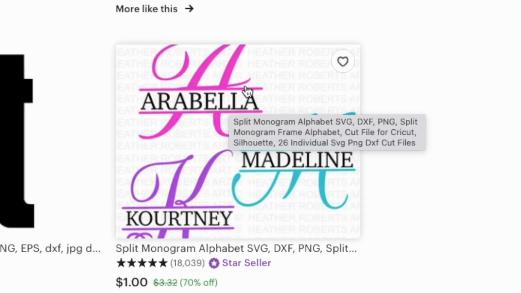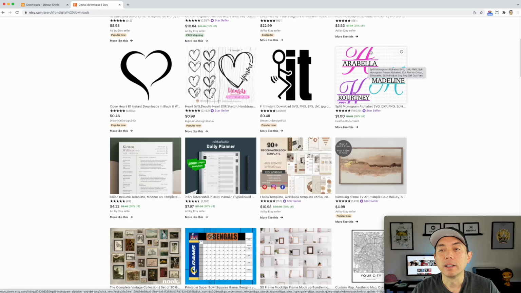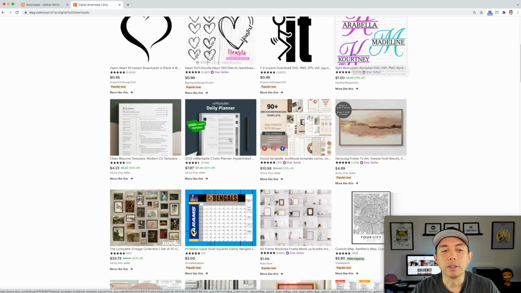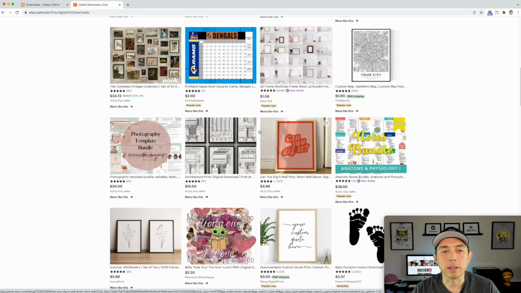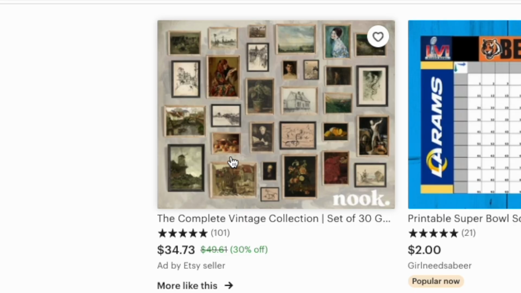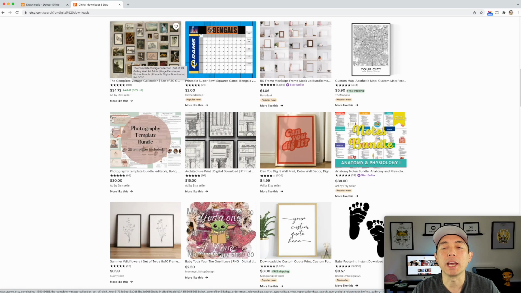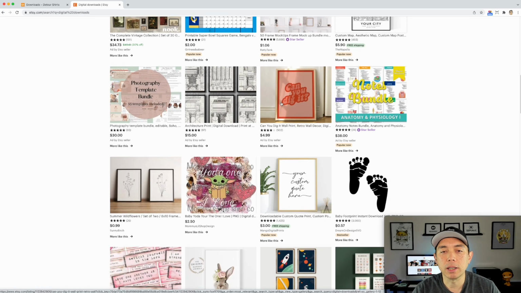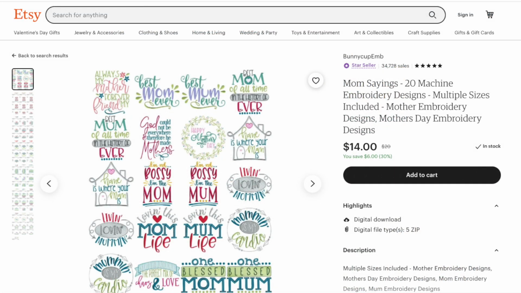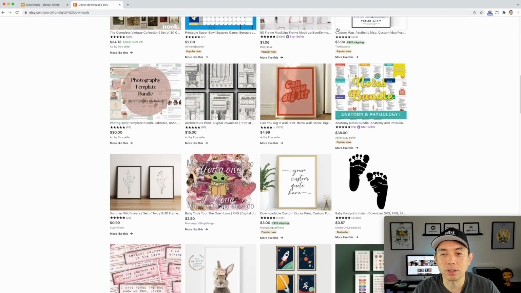Monograms, stuff for mugs and things like that. You can lay something out. Planners again. Let's see what else we got here. You can download digital artwork. So if you're an artist and you want to make posters, you can have someone pay for a poster that they can print themselves, so you don't have to. They can go to Kinko's or Office Max or something and print your poster at a bigger size, but they have the download. Let's see, you get maps again. You could do a pack of designs and graphics for Mother's Day and Father's Day and things like that. So those are cool.